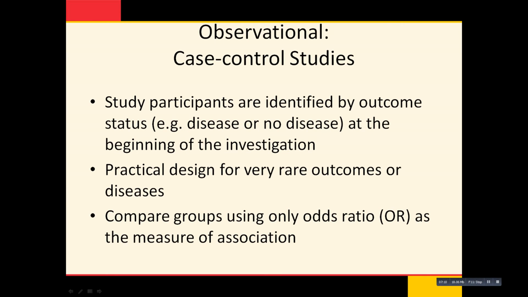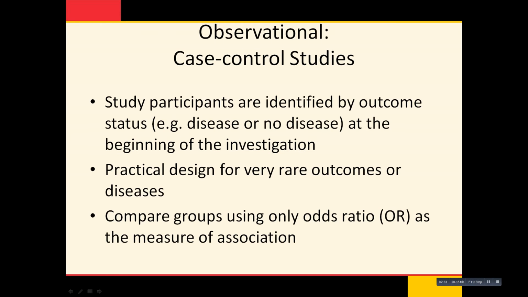So some common observations for case control studies, again, they may be very useful if you have a rare outcome or disease. So let's say you have a disease that happens in less than 1% of the population. You would have to study a lot of participants and follow them in a cohort prospectively for a period of time to try to identify the outcome because the outcome is rare. So here, if we start by having participants that have the disease and then get people that do not have disease, right? The cases are the ones with the disease, match them to controls that don't have the disease, then we can allow a comparison there because we've already identified the people that have the very rare disease or outcome.